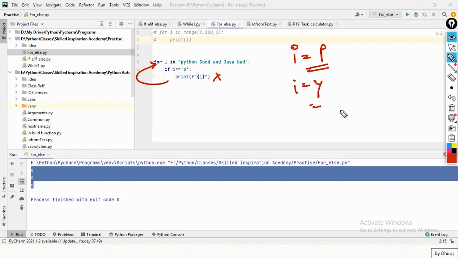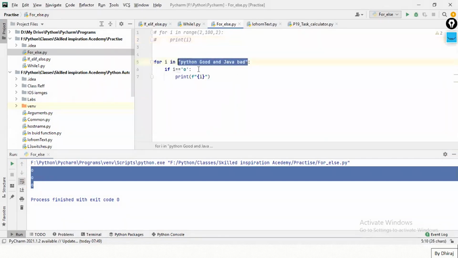Again, T, false. H, false. O, okay. O equal to O, condition 2, print O, right? So there should be 3 O in my string: first, second, third. Getting it? We can also write a string in the for statement, right?